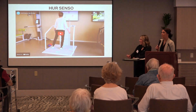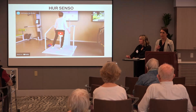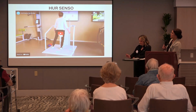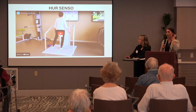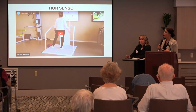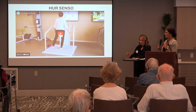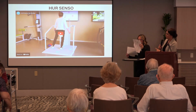This is our favorite piece of equipment. So if any of you have ever been to an arcade with your grandchildren or seen Dance Dance Revolution, it kind of looks like that. So essentially what this machine does is it has a screen. There's all different settings. So it's matching your mind ability with your muscle movement. So it's really creating that crossover from mind and body, which is super for preventing falls, just for keeping you sharp. We're going to talk about this a little bit more in the video here.